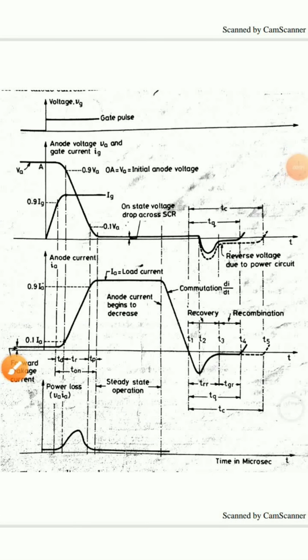Good day everyone. In today's lecture, we'll be discussing the switching characteristics of an SCR, which has the turn on characteristics of an SCR, which comprises the delay time, the rise time and the spread time. Then we'll be discussing the turn off characteristics of an SCR, which comprises the reverse recovery time and the gate recovery time. Also, we'll be discussing the circuit turn off time.